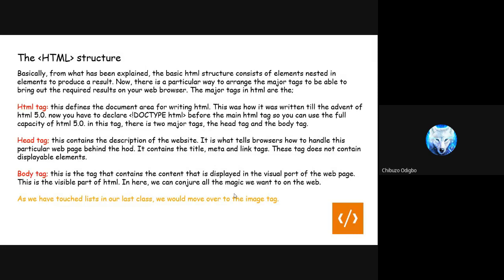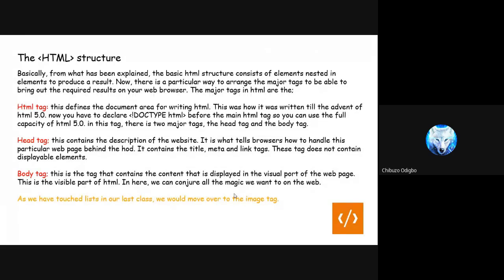But to be specifically using HTML5, you have to declare doctype HTML. This is a single tag. It doesn't need a closing tag. So you declare this doctype HTML before you declare your main HTML tag, which will enclose your other tags. Then inside the HTML tag, there are two major tags, the head tag and the body tag.